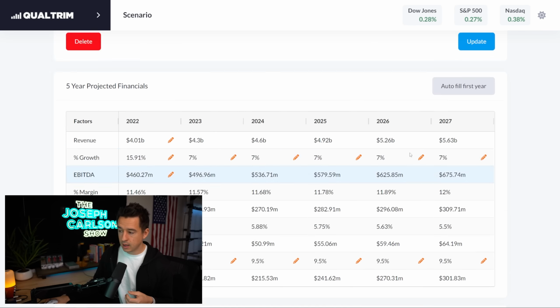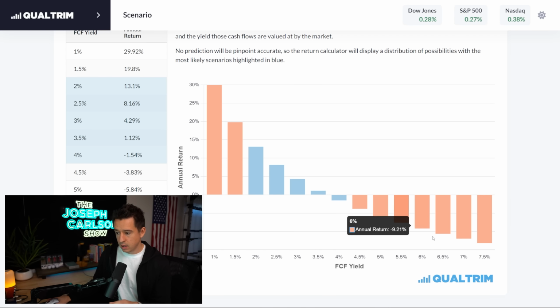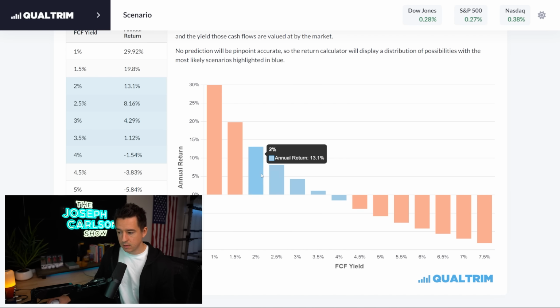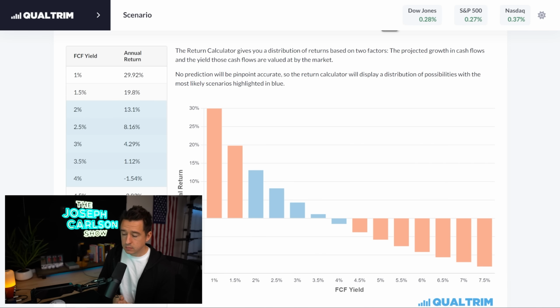If the company, on the other hand, goes from low to high, we can just take a look at this, right? We can change that. Again, Scenarios adjusted and said, hey, now the company is highly predictable. It's probably going to be valued between a 2 and 4%. So this takes a combination of revenue growth and predictability to build out where it thinks the company will be valued. But again, Qualtrim will not be pinpoint accurate, just like any other discounted cash flow.